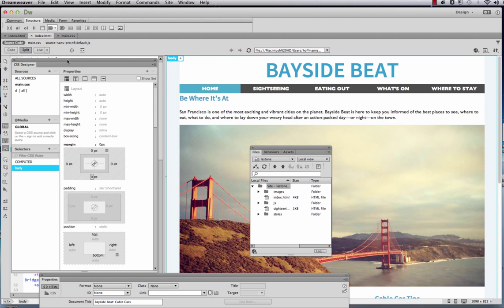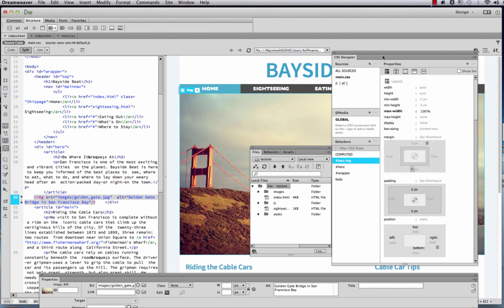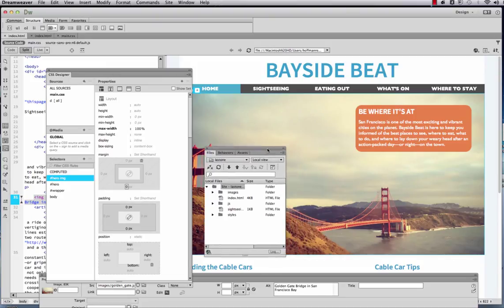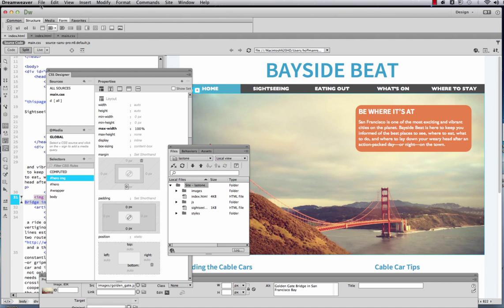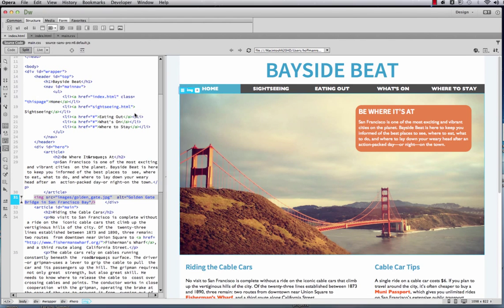So what I want my file to end up looking like, I've been working on this for a little bit to set up your tutorial. So what I actually want it to look like is this. And I think that gives it a nice little effect. If I go ahead and view this, I can go to file. I want to just preview this. I like to use Opera, and that's what I'm using.